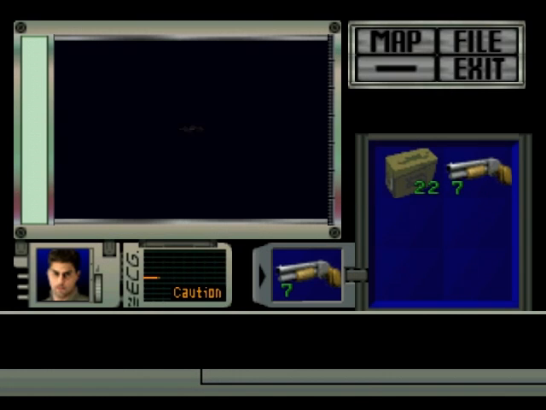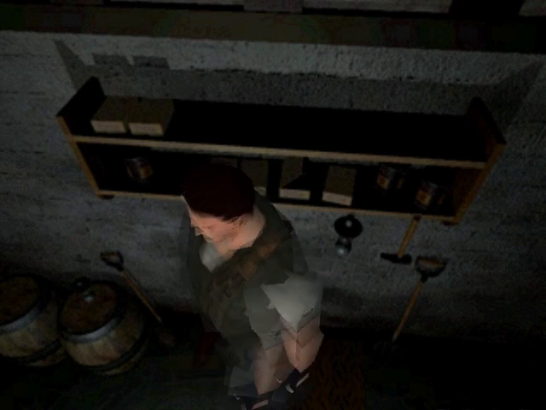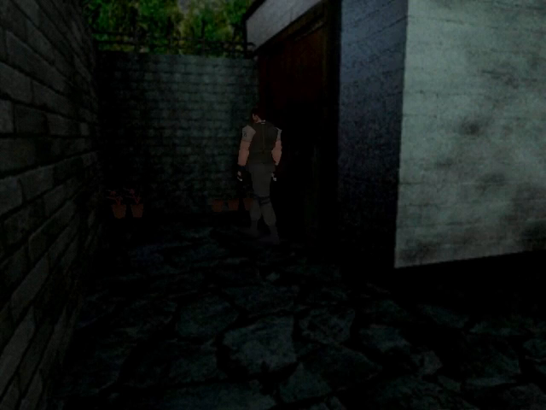Ascend! We've got the crank! Yay! Now we can crank things. And, yeah. Cranking's always fun, right? Ooh, herbs. No, not the door, Chris. God damn it. Could I get a save state there?